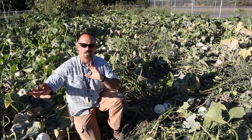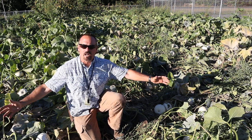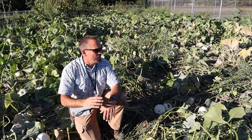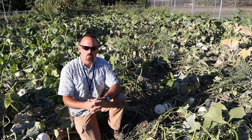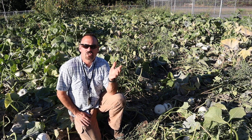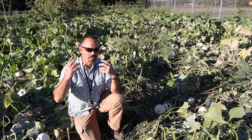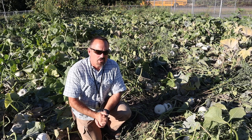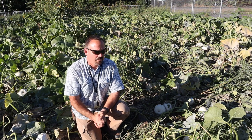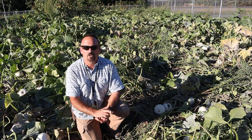We could do the entire patch — the pumpkins, the sunflowers, and tomatoes — by hand watering in an hour. But once the vines started to grow over the landscape fabric, we didn't want to drag a hose back and forth or have kids walking through and ruining the vines. So at that point we put in overhead sprinklers. To get sufficient water, it took almost five hours to do the entire garden with the sprinklers, and then we'd leave it off for several days before watering again. It was definitely better on water conservation when we were hand watering individual plants, but once we couldn't walk through the vines anymore, we had to overhead water — twice a week or less depending on the weather.